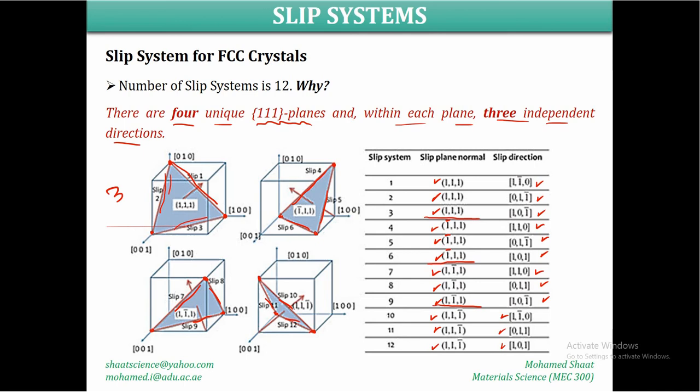But anyway, if plastic deformation takes place in any FCC crystal structure, in any metal with FCC crystal structure, depending on the applied shear stress, the applied force, and other things, the dislocation is going to move following any one of these 12 slip systems. It's going to follow only one. Which one? We don't know. As I mentioned, this depends on the applied load direction and other things. Make sense?